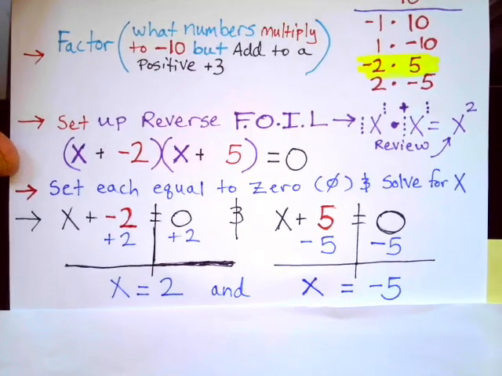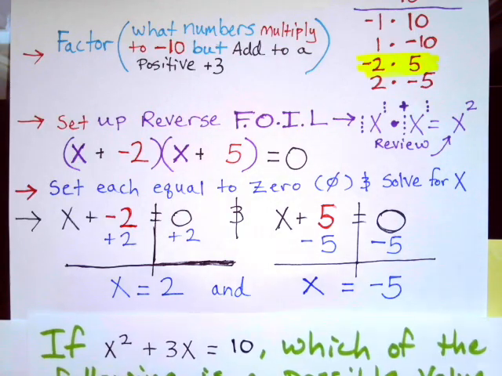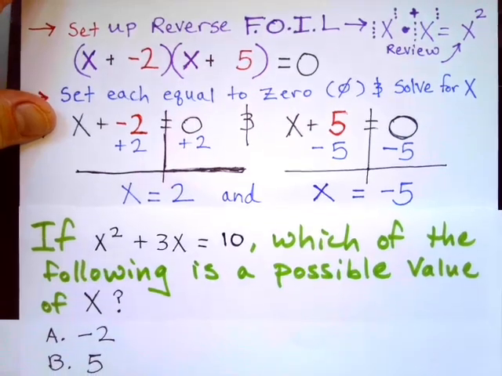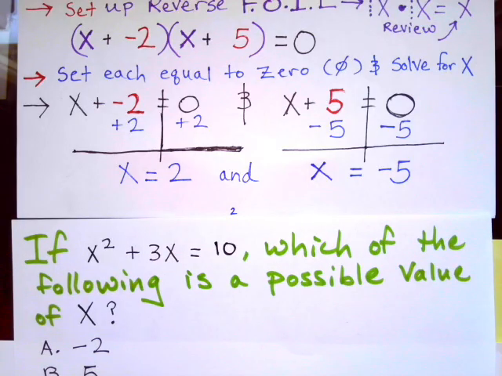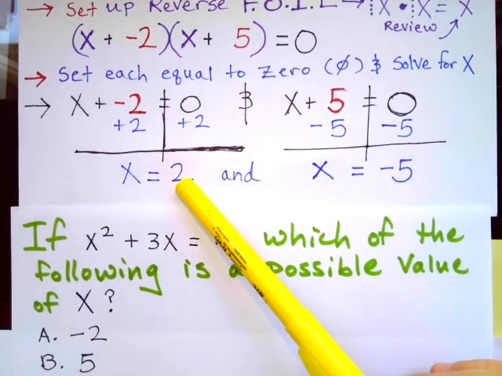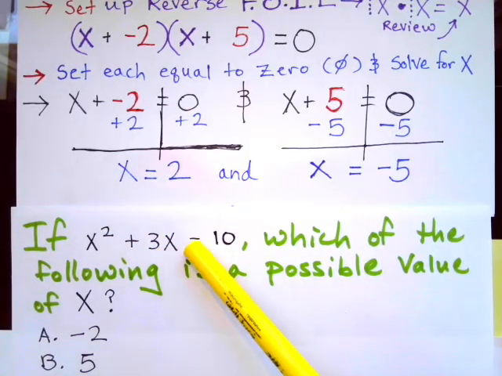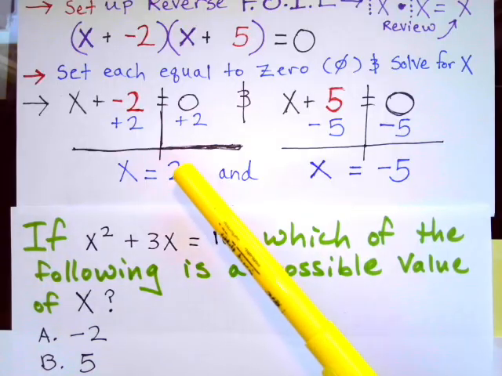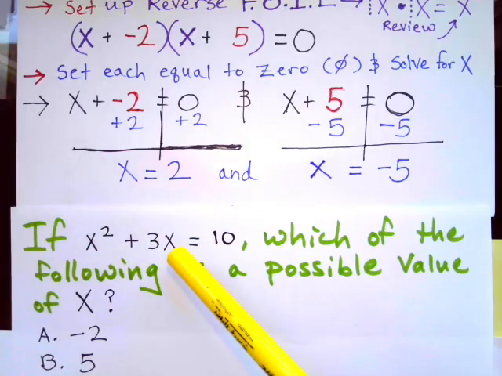for factoring this particular equation, because we set that equal to 0. Now we need to determine which is the correct answer. So remember, this is just one way to answer this question. What you need to do, and I'm going to raise this up here a little bit and include the original problem, is substitute each value for x one at a time into the original problem. And if one side equals the other side after you simplify, then you know that's a correct answer. So I'm going to first substitute 2 in for each of the x's, right?